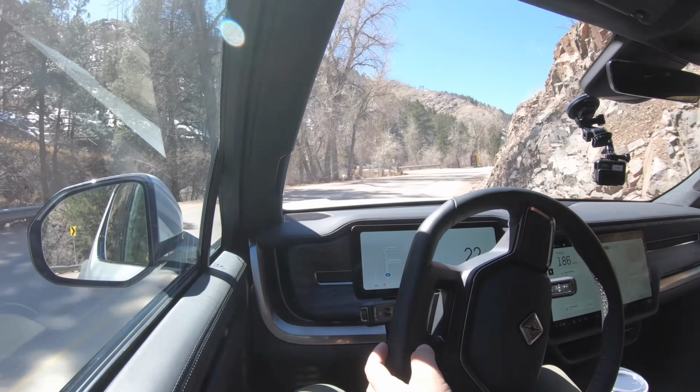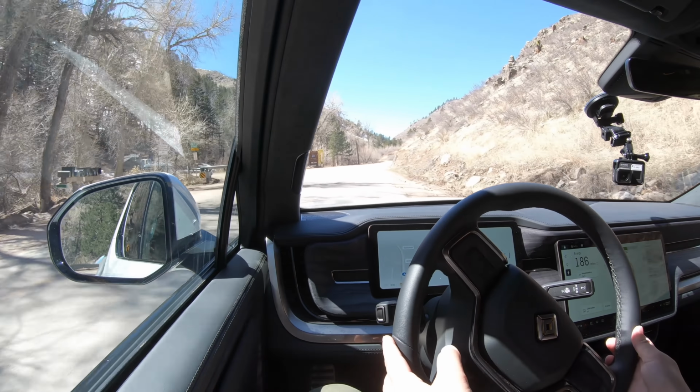I'm just going slow here because I saw potentially there was some road work up ahead. I don't want to come flying up on people, right? We're still on public roads. We want to be mindful of what we're doing. We're not on a track. So let's just creep around the corner. Don't really see anything.